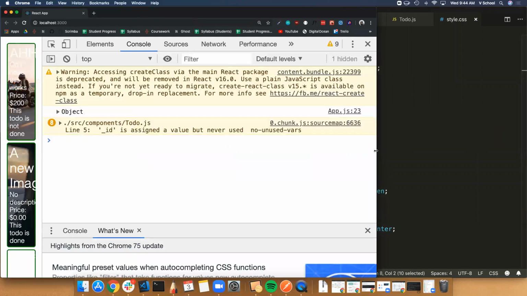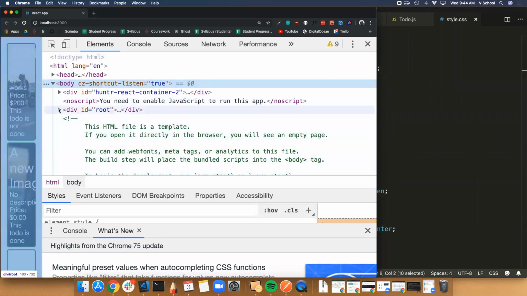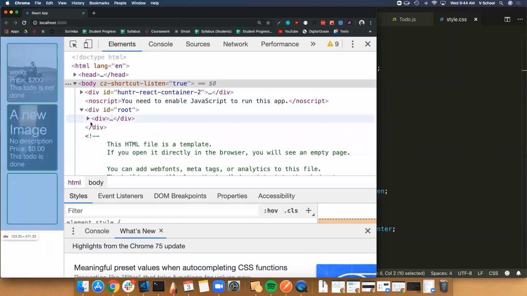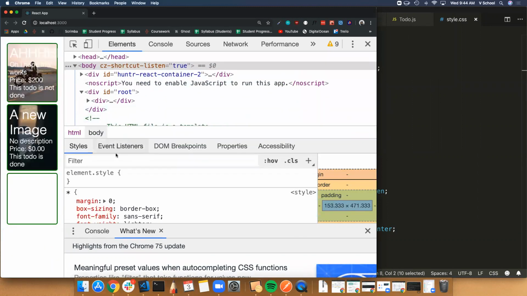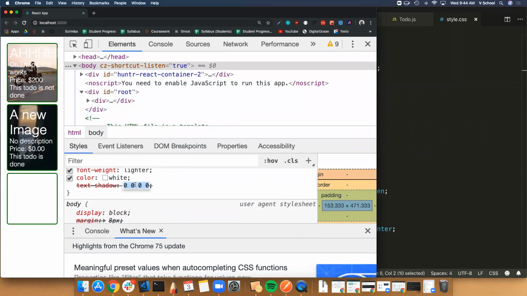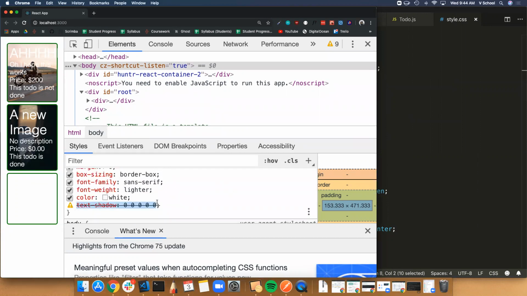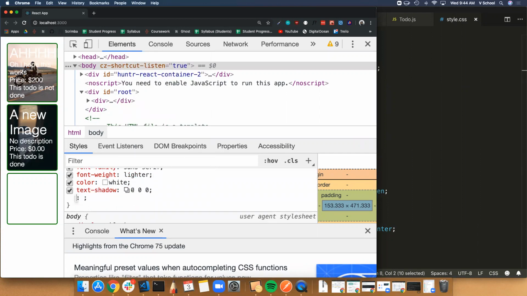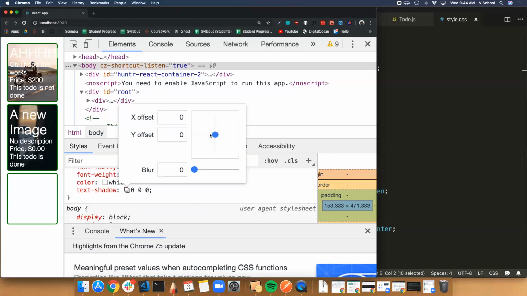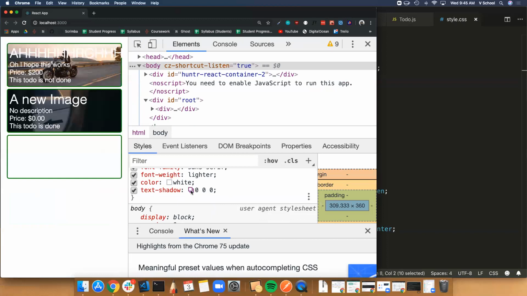Then I jump into DevTools, and I find that CSS styling, wherever I can find it, text shadow. It looks like it doesn't have everything it needs. Does it need 5? No. How many zeros does it need to start off with? 3. Okay. And when I give it the right amount, I can click this, and it will give me the ability to program my text shadow in DevTools.